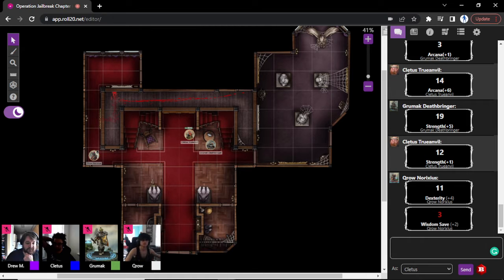Okay, so this is a different dimension. Like a pocket dimension of the same place. How big is the mirror I'm holding? Probably about yay big. Okay. I'd probably say about the size of your face almost. Okay.